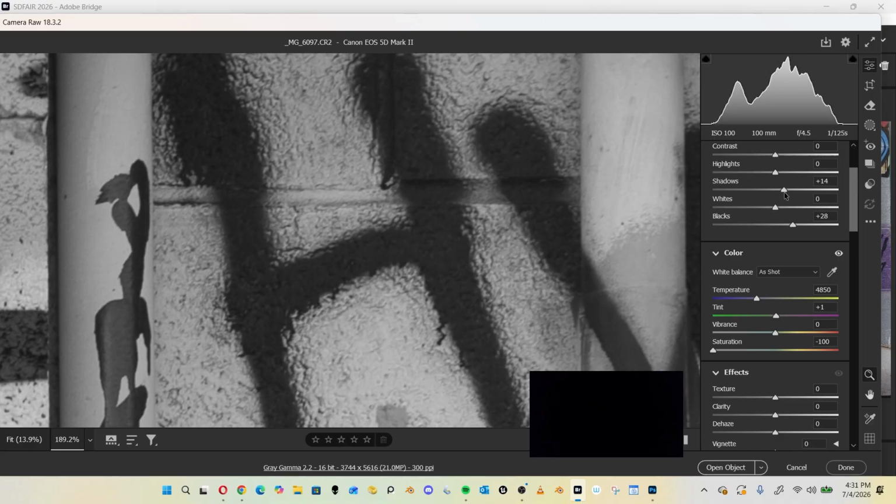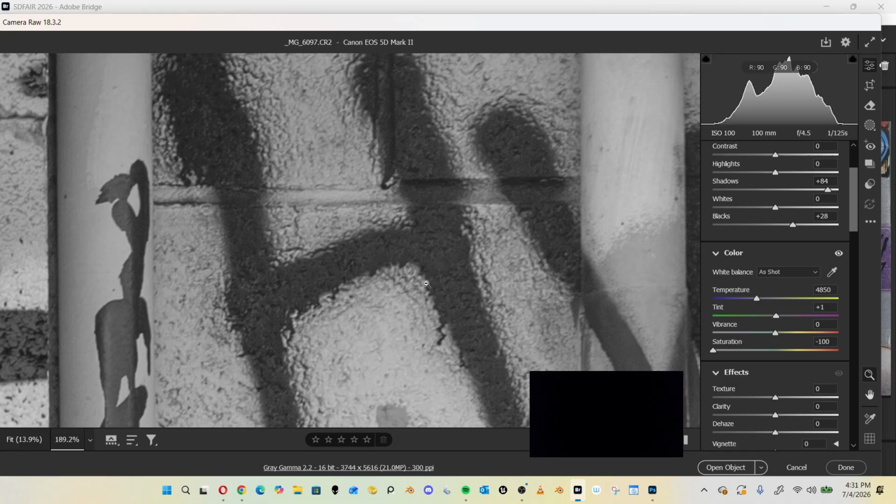Go to my shadows and bring it up so you see the luminance coming through in the shadows? That's what you're looking for. You're not stressing out about the fact that it's not black right now, because now you say, oh my gosh, there's tonal range in here, which means later I can bring it back with a stronger, deeper black. So that's what I'm looking for.